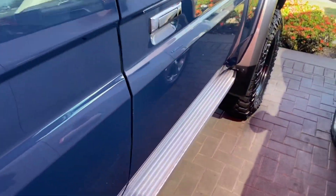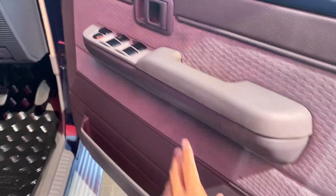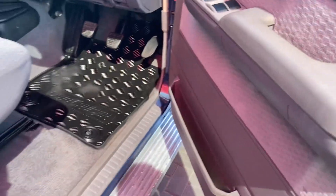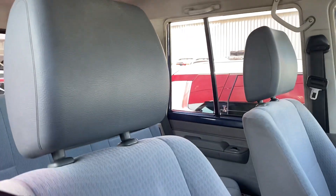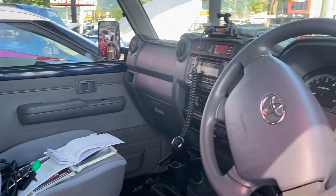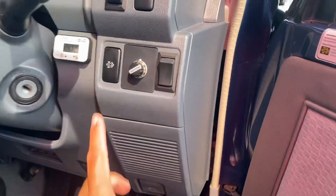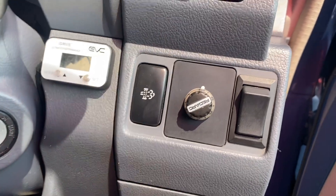Moving to the driver side door — power windows, lock mirrors, and central locking. The GXL again has carpet floors all the way through with genuine rubber floor mats. Driver's seat is all in really good condition. Over here you've got the radar trailer brakes and i-Drive for your throttle control.